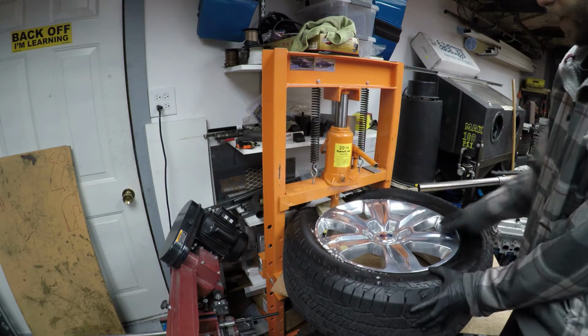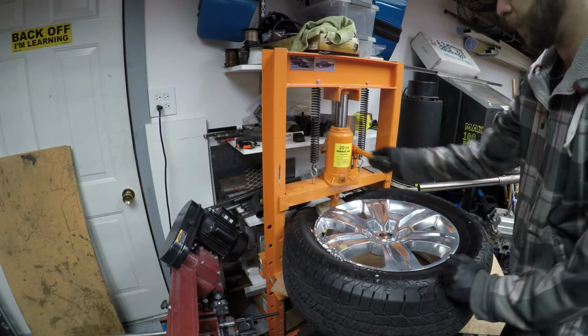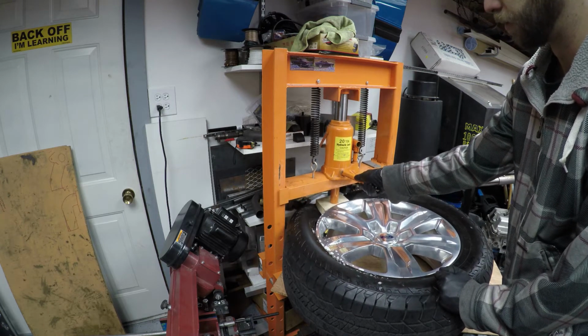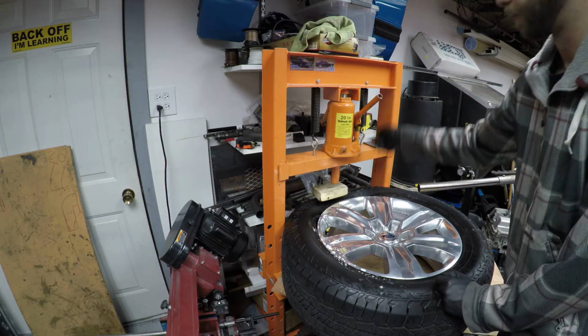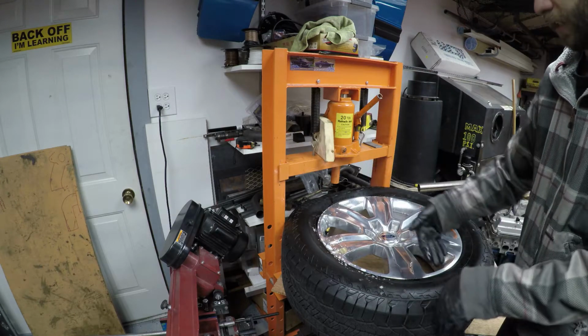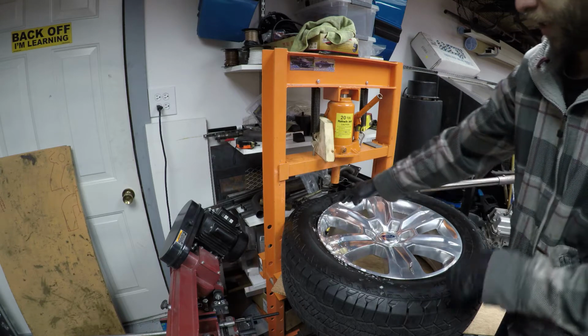So now it's separated. The wheel and tire are removed. So now you can unload your jack. We'll come back to that. Take your board out, you don't want to hurt anything. And basically all I'm going to do is rotate this tire and start pushing around it to get to where I need to go.